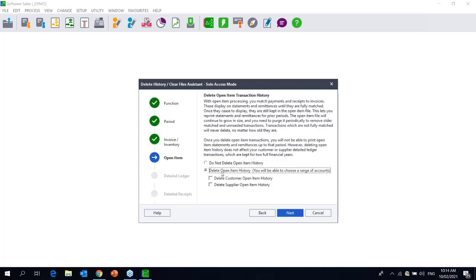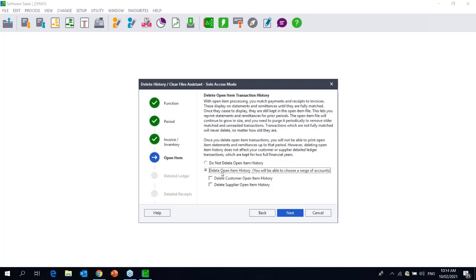Your statements pull from the open item table, and your aging pulls from the open item table. So there might be a slight change in the aging if you do this. It's something you'll need to double check on. But generally, I find that at this point, most things should have actually been matched up and should be correct. Again, guys, you can then just convert balance forward back to open item, and that will correct everything if you need to. There's no stock take or anything that has to happen. But that is the only thing that it may cause.